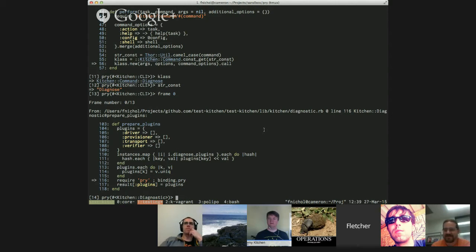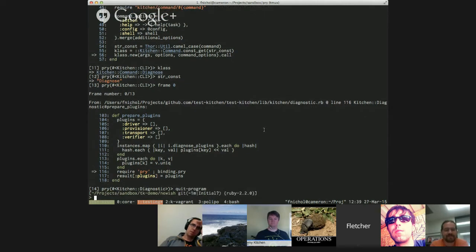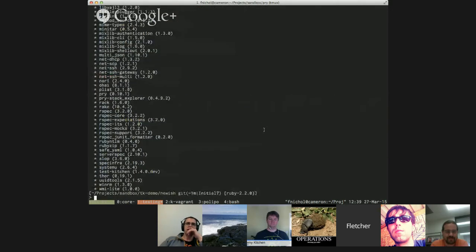Yeah. So I've got this code. It's using Bundler to pull in stuff, and I am super curious. I think there's a problem in the net-ssh code that I'm calling, or I don't know if the right option's coming in.